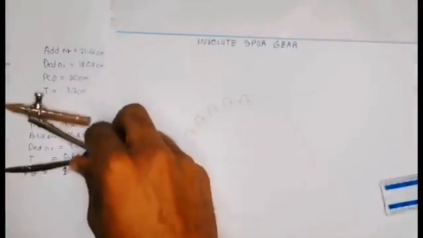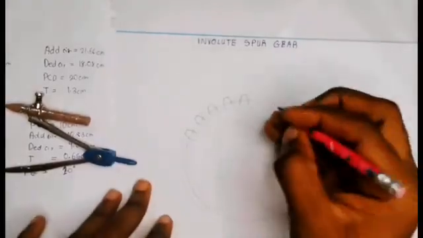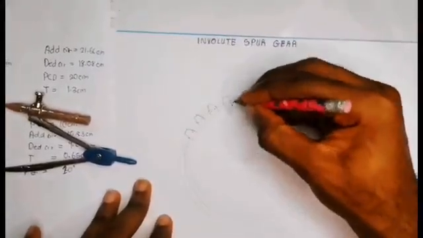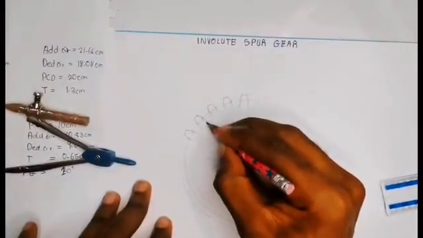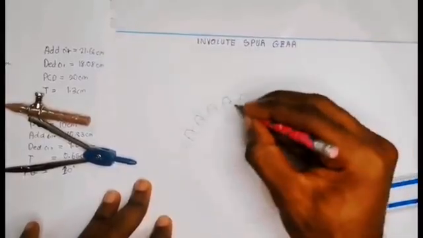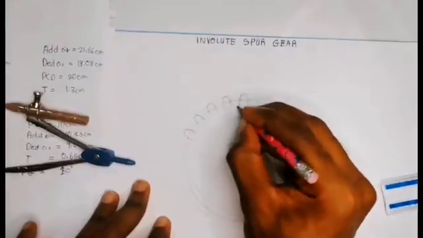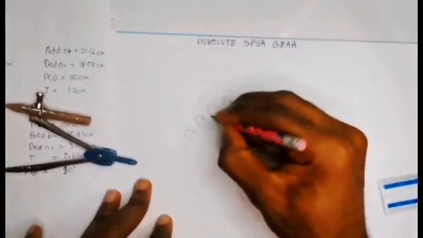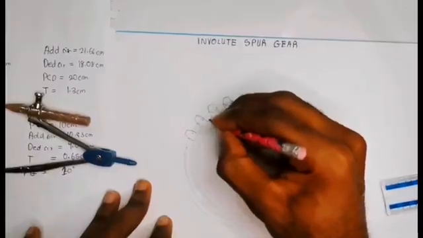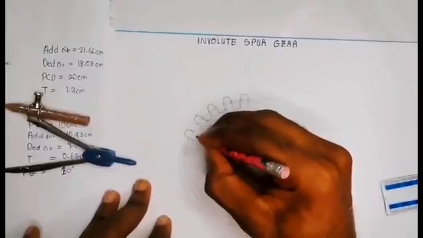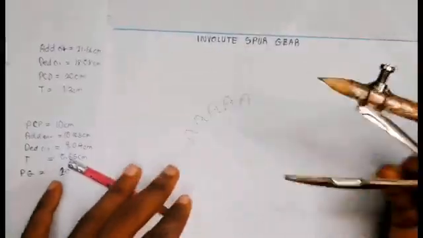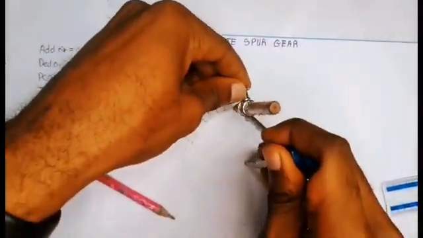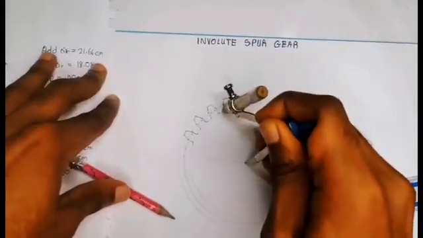Now to complete the bottom, we add a fillet, a curve here. We didn't draw the arc to the dedendum because there will be a fillet here for clearance, for meshing teeth. The teeth are meshing. I will go down, pin at the center point, our origin, and thicken the bottom, the dedendum.